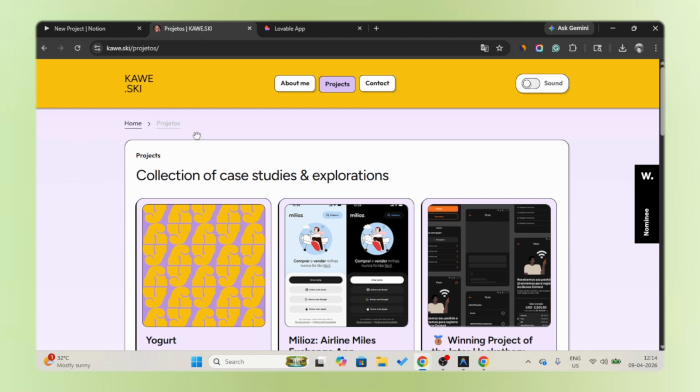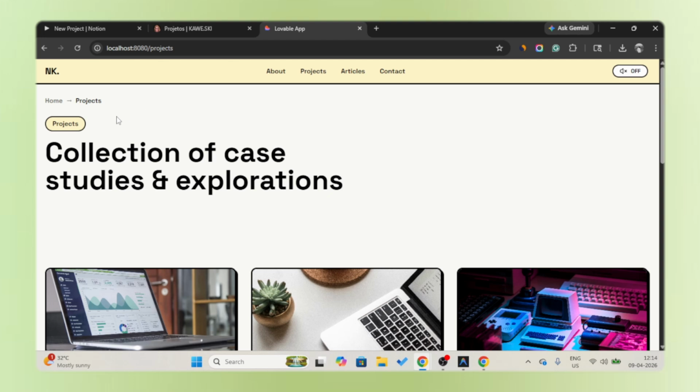When we go to the project page, you can see this detailing. This is the original page, and here you can see the same section, so that users can go to pages and see where they are right now. And this detailing only happens when we use Antigravity. We didn't get the detailing when we used Lovable, but we got that detailing when we used Antigravity. Now let's recreate the contact page.